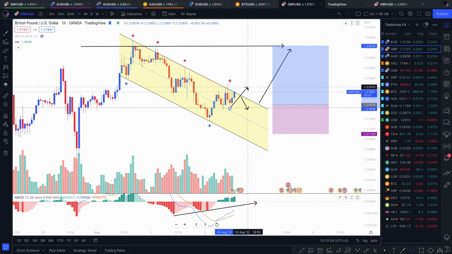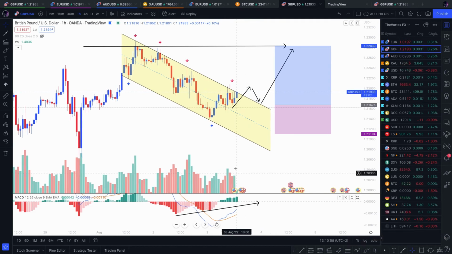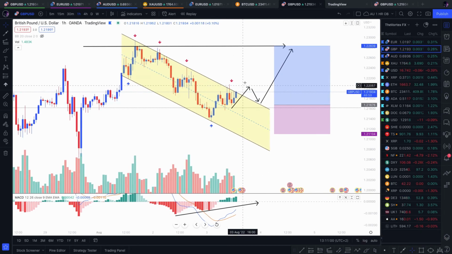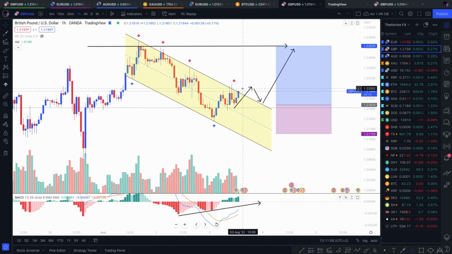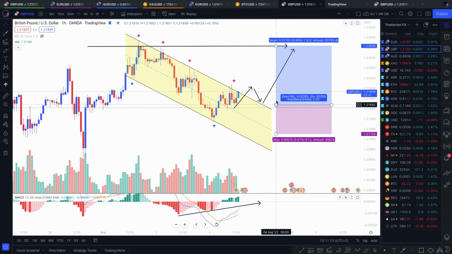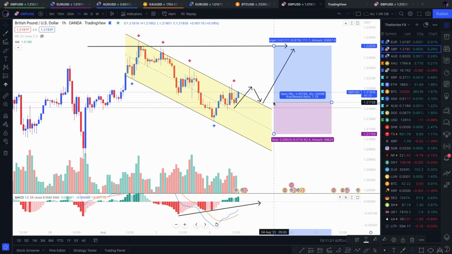But what I am looking for is price to break and close above the channel top, right? I want to see accompanying strong volume with this break and close, strong bullish volume. If I do see that, then I will wait for a retrace for price to come back down, hit the top of this channel wherever it may be, right? It could be here, it could be here, it could be lower down. So wherever that may be, that is where I will set up a long position and enter into this pair, targeting previous highs around the 1.228 price point.